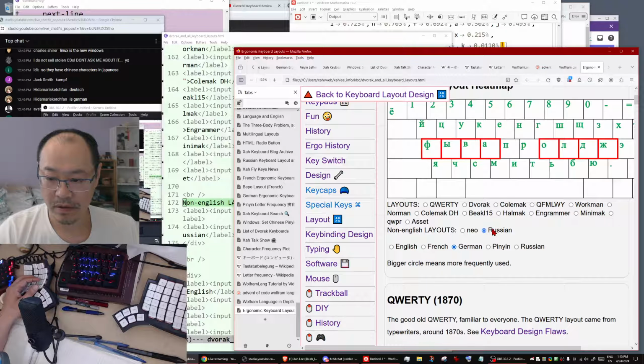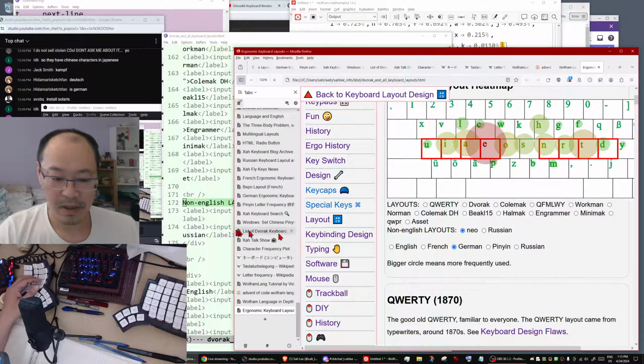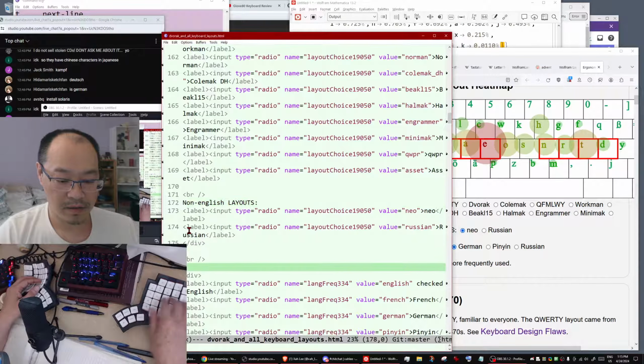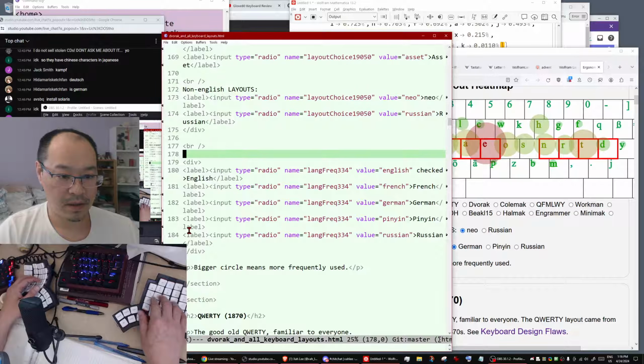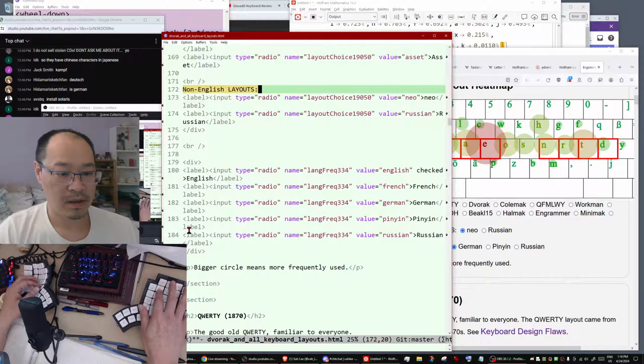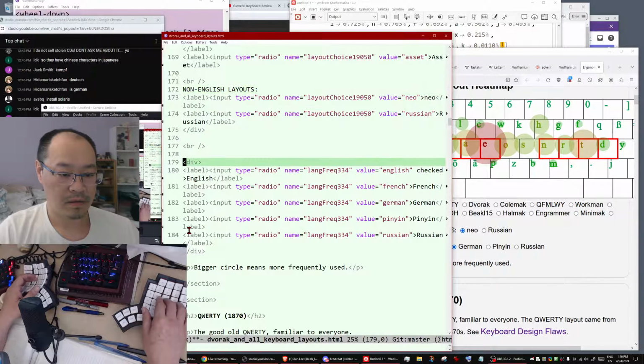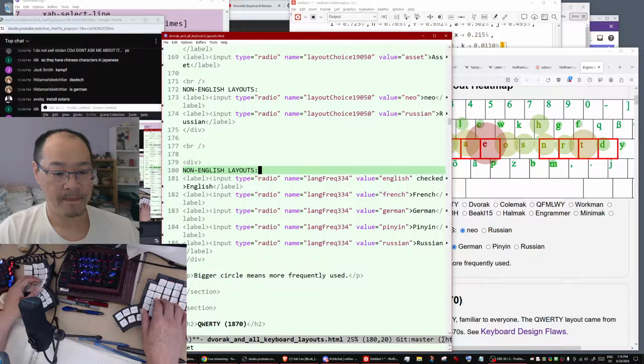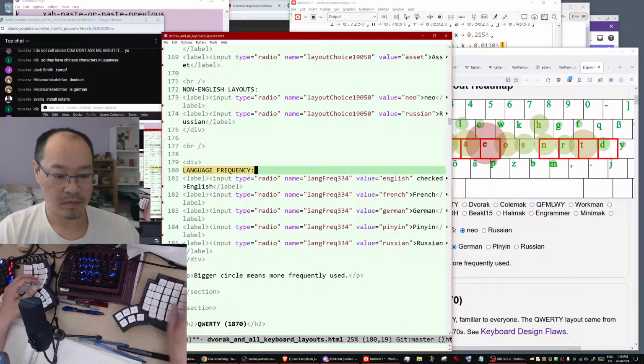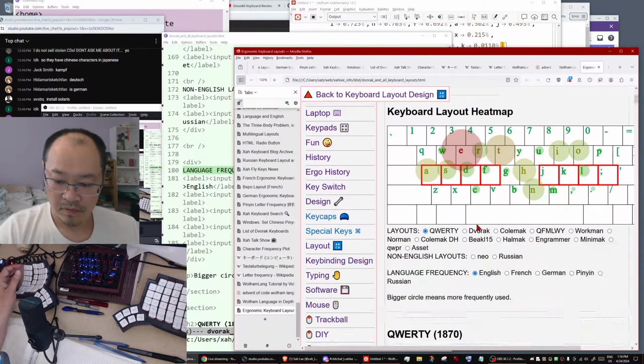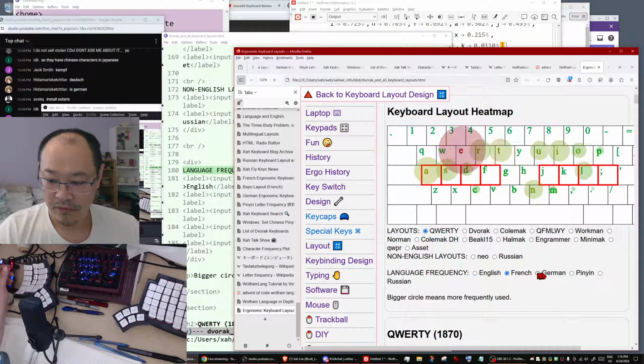Russian, Colemak, Neo. And now let's add, so, and this part is English, French.